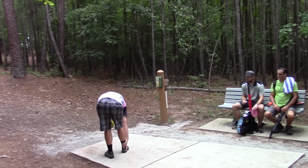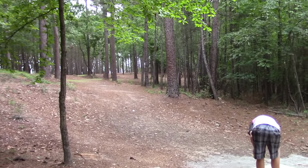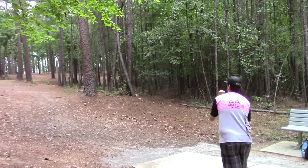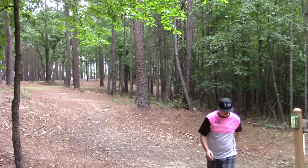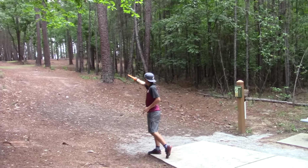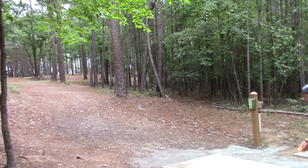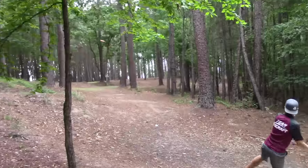So I'm going with the defender again and I'm trying anything I can to get my hands dry. Absolutely killing me not having a birdie bag. I don't need it most times, but in Georgia in the summer it gets so humid. Looks like I overcompensated for worrying about an early release and turned it over into a tree on the left and kicked me to the right. I'll have some work to do, but should have some kind of shot there to try and save par.